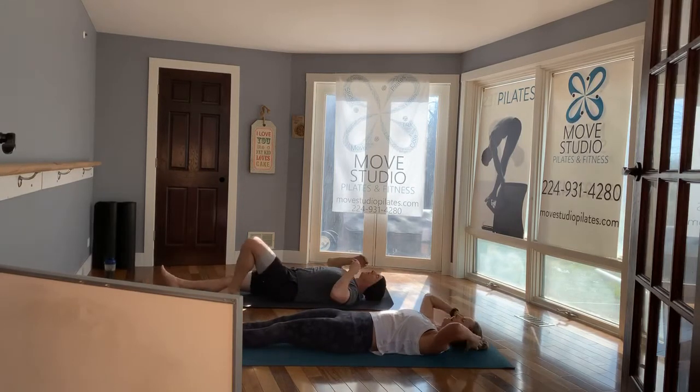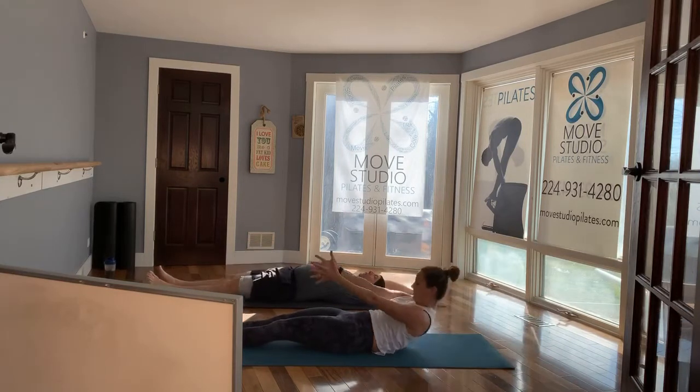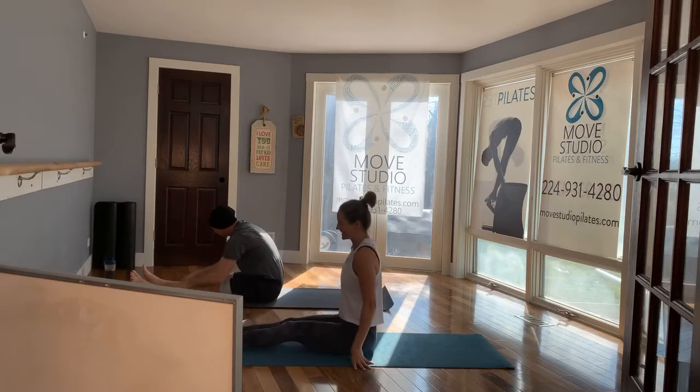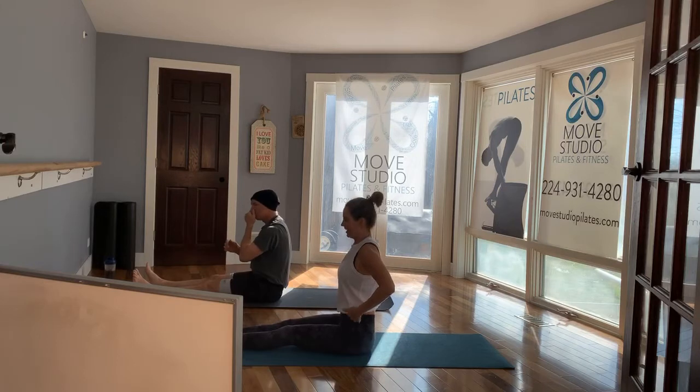Head all the way down. Reach those arms up over your head. Crowd favorite over here, I'm sure they are at home for you too. Inhale your breath. Exhale, nod your chin, scoop through your middle, come all the way up. Flex your feet. Holding here, your arms are gonna come out to the sides.